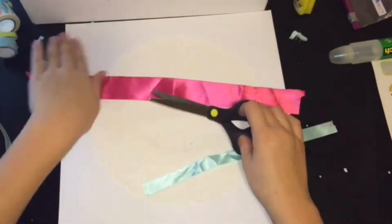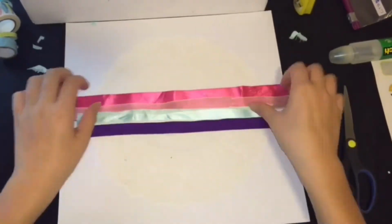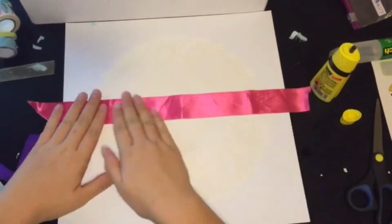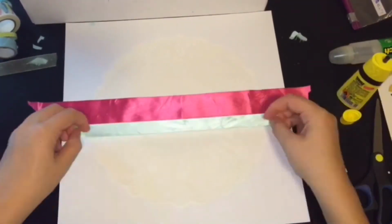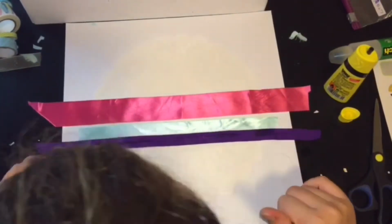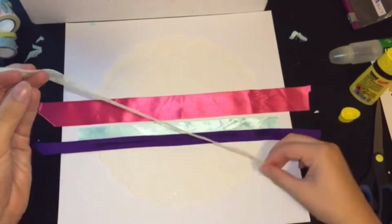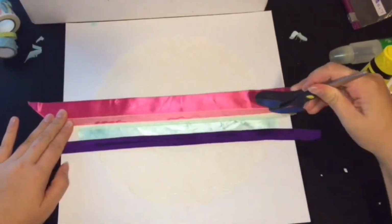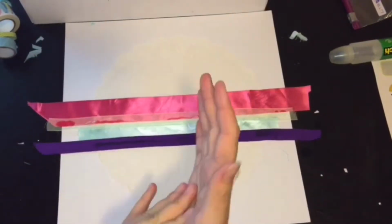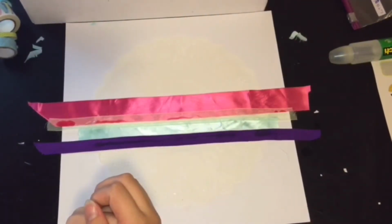And here I'm going to go ahead and glue down my ribbon, and for the ribbon I'm using this Yoo-Hoo twist and glue because it's very strong liquid glue. It could even glue down metal, I believe, if I remember correctly. You can glue down a lot of different things and they won't budge, which is why I chose that for the ribbon. And then here I'm just putting my photo back.